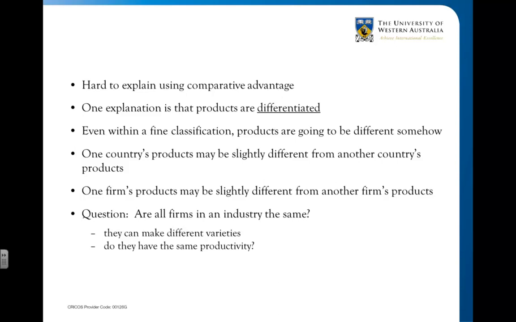But one element to this, and this has been one of the main advances in trade theory over the last 20 or so years, is to look at this recognition that products are differentiated. This is the idea of essentially monopolistic competition, which is what we're going to look at in a minute. So whilst they are seemingly trading in the same goods, Germany exports a car to the US, the US exports a car to Germany, they're not identical. The products that Germany makes, from BMW and Mercedes, etc., are differentiated from a Ford or a Holden, that sort of thing.